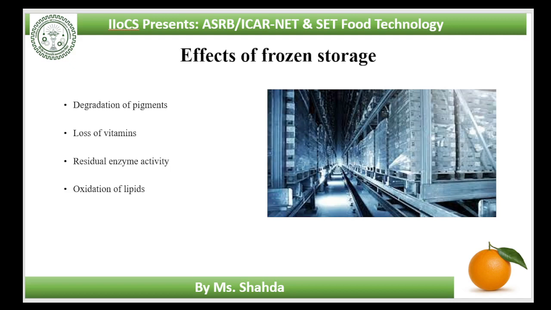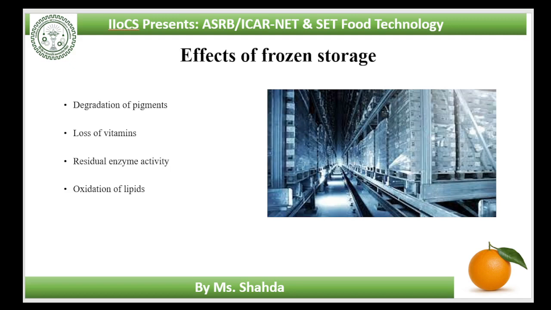Loss of vitamins. Water-soluble vitamins, for example vitamin C and pantothenic acid, are lost at sub-freezing temperatures. Vitamin C losses are highly temperature dependent. A 10 degrees Celsius increase in temperature causes a 6-fold to 20-fold increase in the rate of vitamin C degradation in vegetables and a 30-fold to 70-fold increase in fruits. Loss of other vitamins is mainly due to drip loss, particularly in meat and fish.